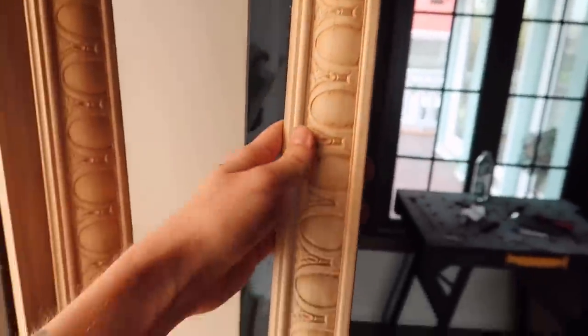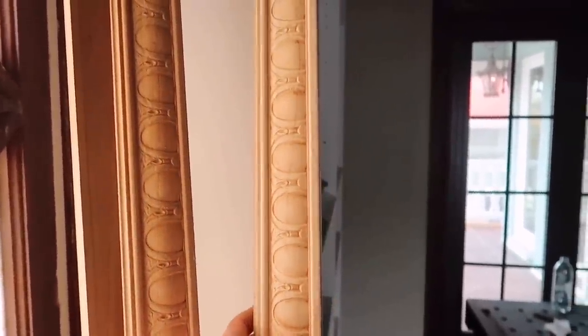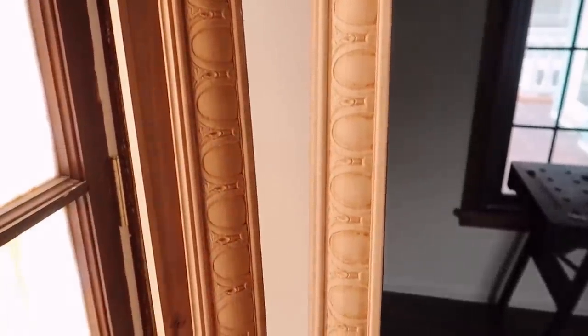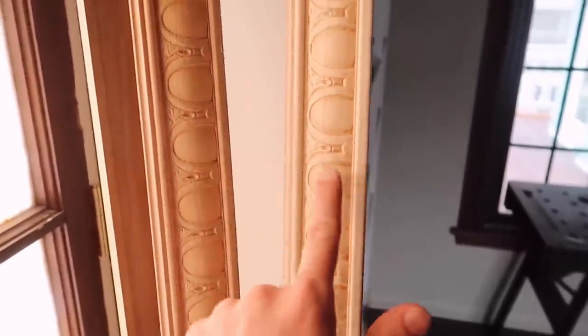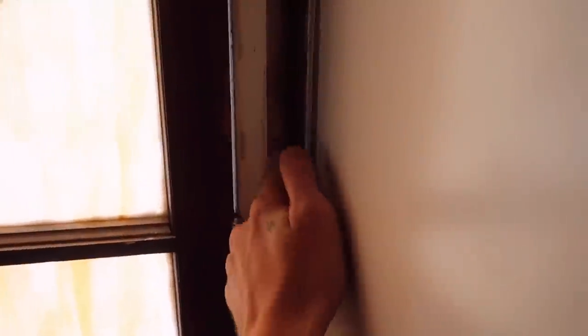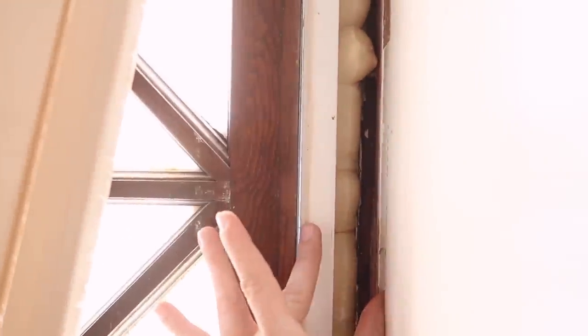We have the shelves in order over here. I want to share this really pretty trim that I picked up for the doors. This is called egg and dart trim - we looked this up and it was a pretty common trim style used around the turn of the century, so it should work in a lot of different styles of homes. It's going to be stained dark like the wood, and we're going to use it to trim up the areas where we removed the previous trim, which left a full-on gap - we want to hide that and give a nice decorative border.